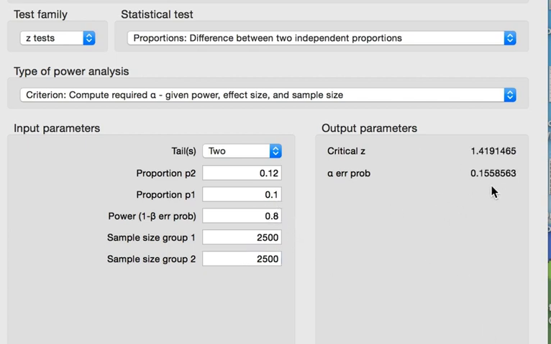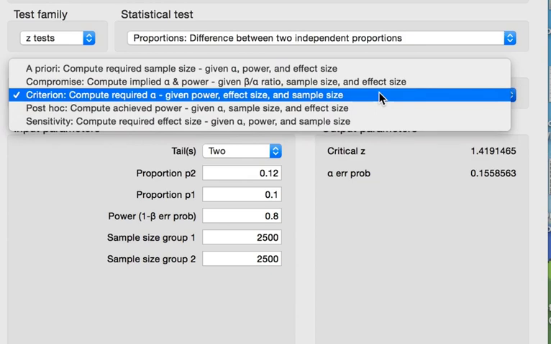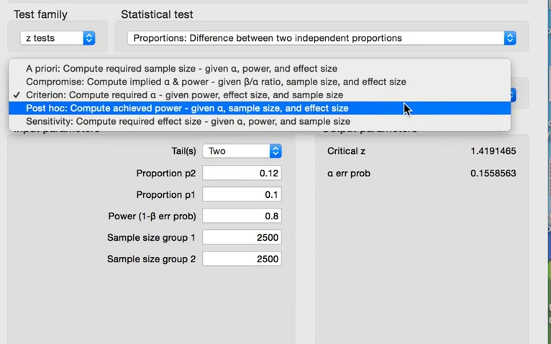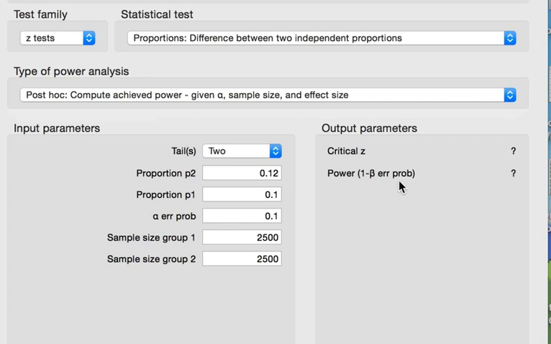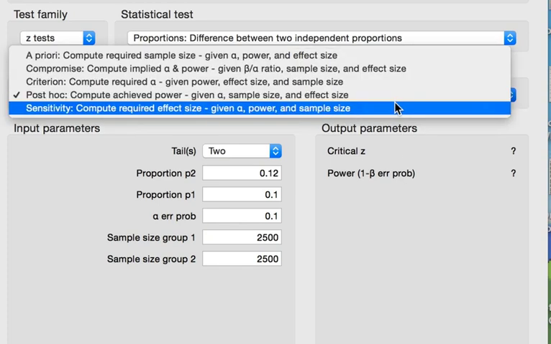And so this is still sub 80. This gets us to the 85% threshold that's occurring here when there's a 20% lift in a two-tailed test with 5,000 total sample size. So this is just telling us the actual confidence level that we could expect from those numbers. All right, so now we have post hoc, which will compute achieved power. I don't use this one ever, so let's actually skip that.